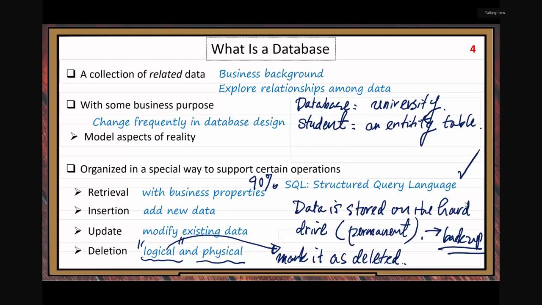Here I spend a lot of time on this because protecting our business data is very important. If by accident you delete your business data, then you will regret a lot. You don't want that to happen. So in order to protect your business data, the first thing to think about is using the logical deletion, not the physical deletion.